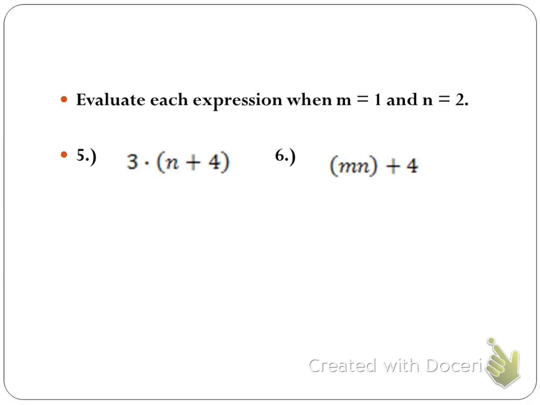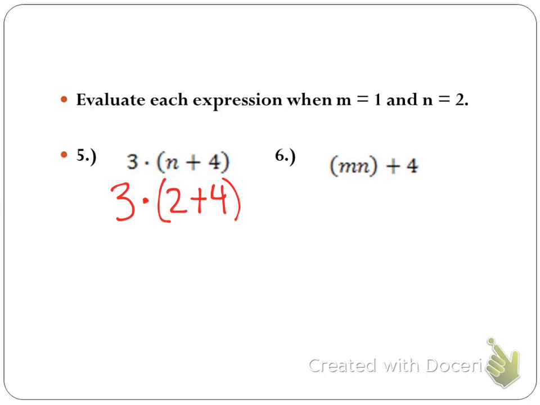Okay, so in example 5, the first step we're going to take is to rewrite the whole thing, but instead of an n, we're going to write a 2. And yes, I want to see this step when you do these problems. Now it looks a lot like the problems we were solving above when we were just simplifying. So we substitute, then we simplify. That's what evaluating is.